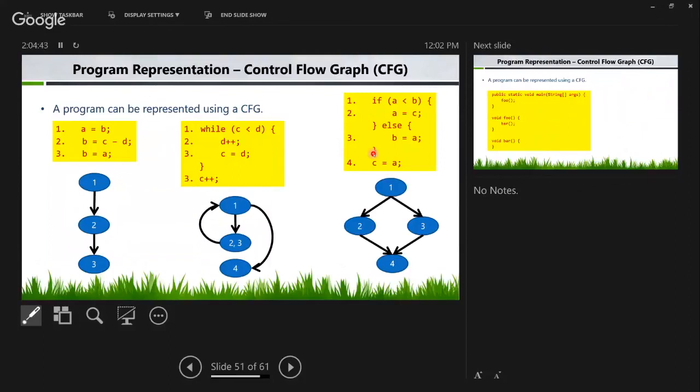If you want to show the different flow between each line of code, you can represent it in this way. So this is like for a while loop, you go into this loop. If else, you will branch out. If yes, you go here, no, you go here. Any questions for this one? Is it straightforward? This is just for awareness.